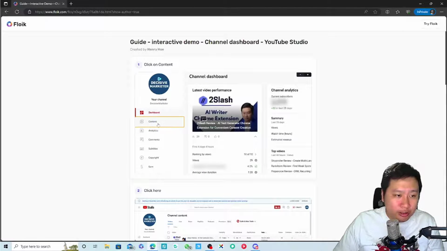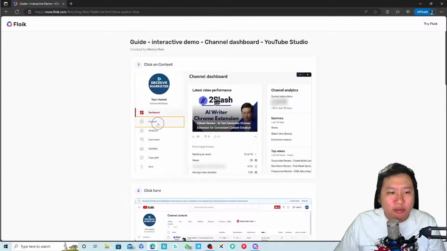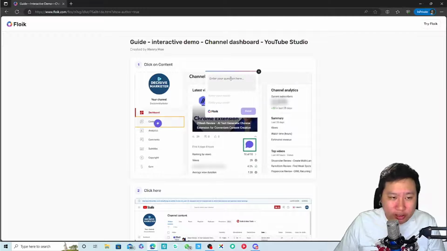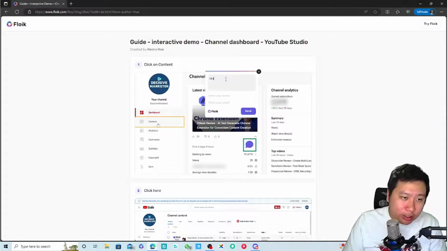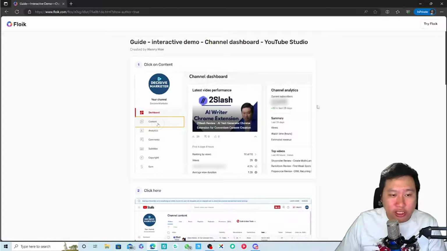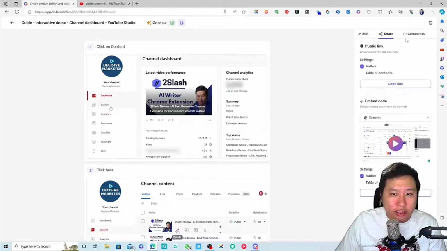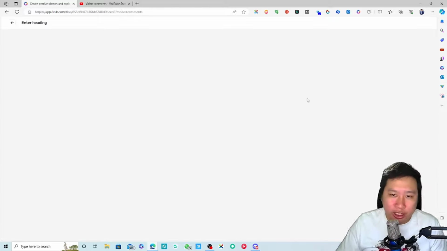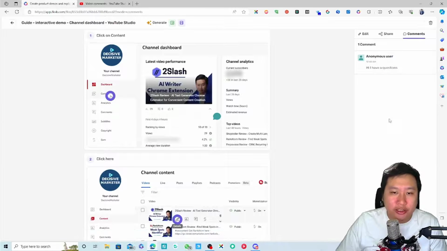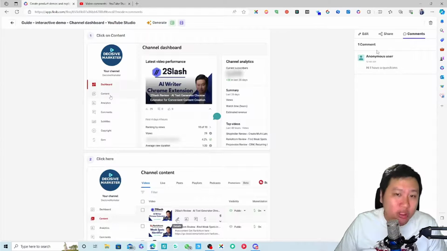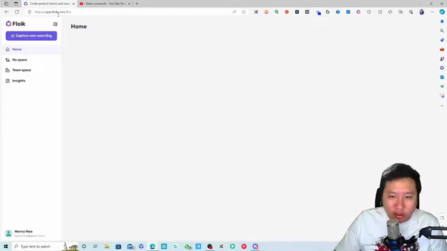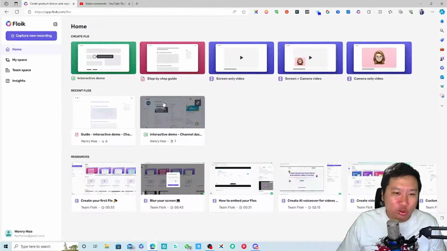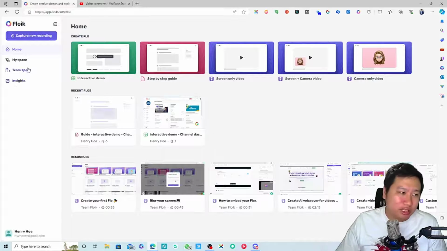So over here, I think the comment feature is not open yet for the interactive demo, but as you can see here with the step-by-step guide, I can just leave a comment: hi, I have a question. Then you can just click on send. What happens is that if I refresh this, you see the comment coming in. You can see the comment that's in here. But of course, responding to the comment is not yet available. But I think overall, the feature is so rich with this too. It's just amazing.